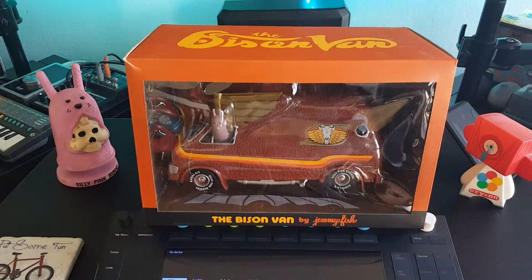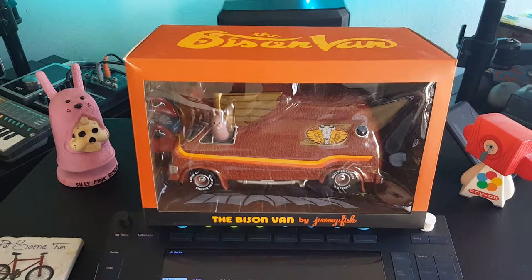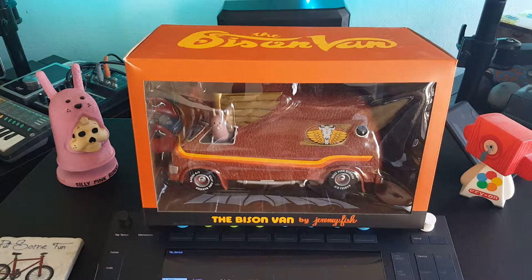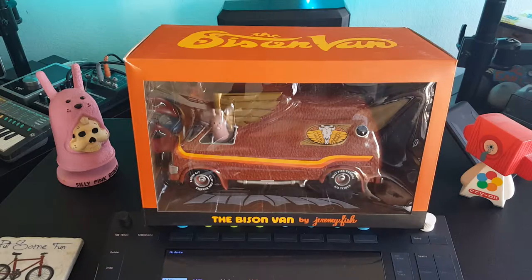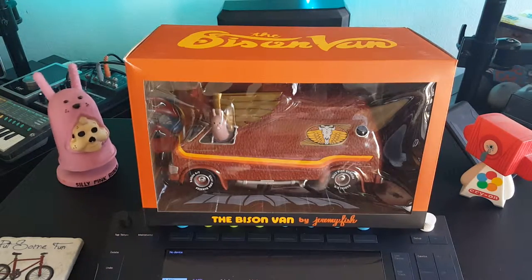Just got that new Jeremy Fish joint, the Bison Van from Upper Playground. Looks awesome. I gotta say, I wasn't expecting it to be so big. I didn't read the size, but I really like it. You can see it sitting right next to the silly pink bunny from his Kickstarter.